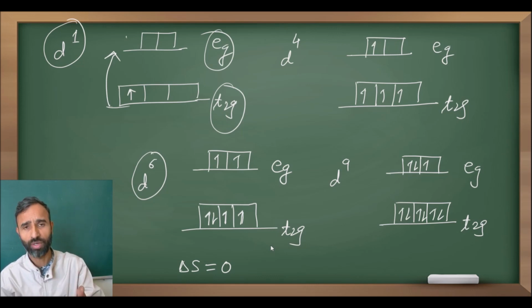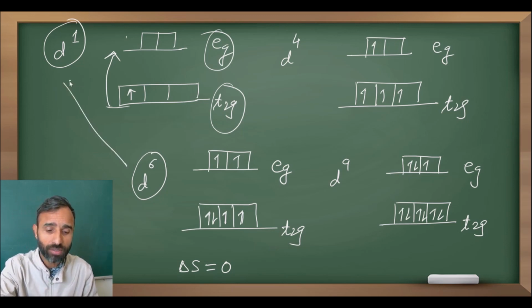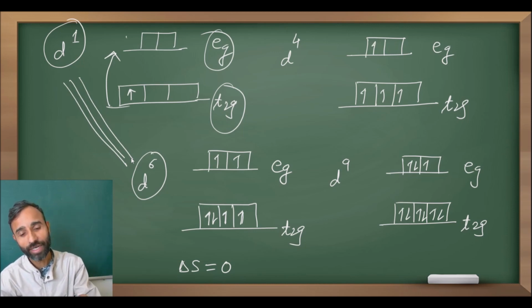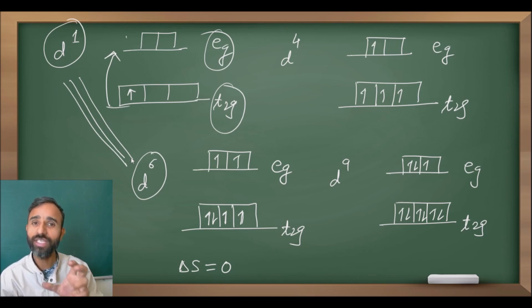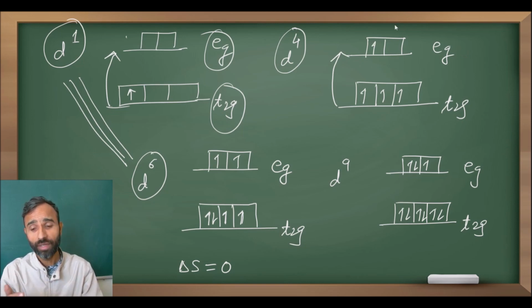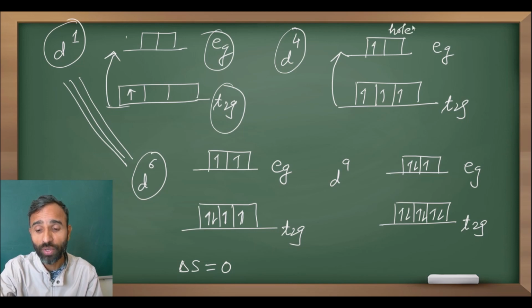And otherwise, you know, spin forbidden transitions, their intensity is very low. So only permitted transition is 1. So only one electron transfer is feasible. So d1 is similar to d6. So d1 and d6, their arrangement is same, splitting is same. Now come to the d4. If you talk about d4, if you transfer one electron from T2g to Eg, it seems like one hole. This is the hole. Okay, vacant orbital. One hole is transferred from Eg to T2g.